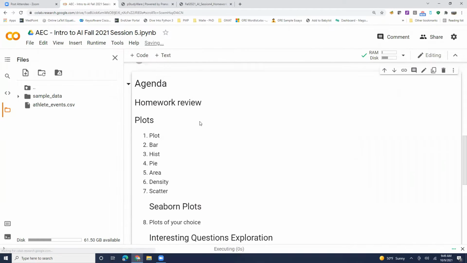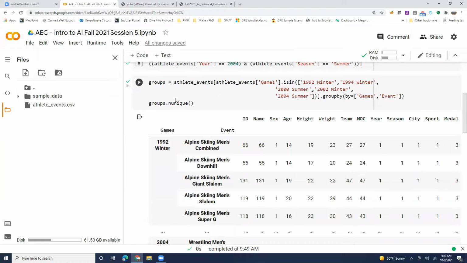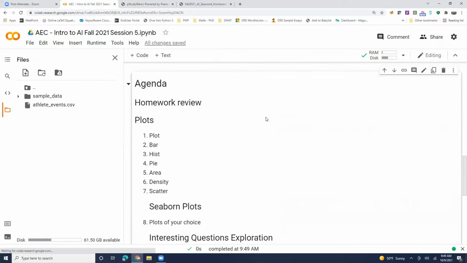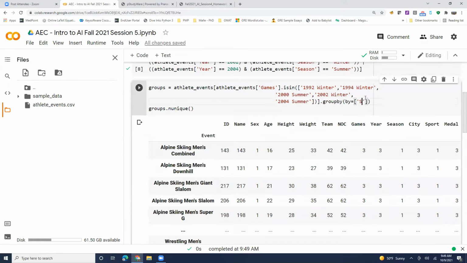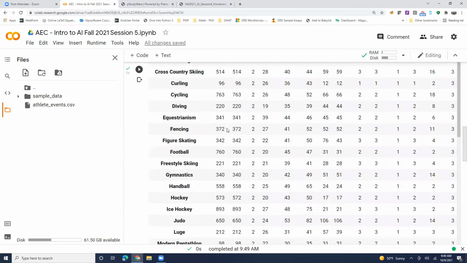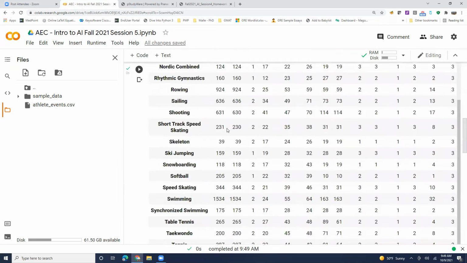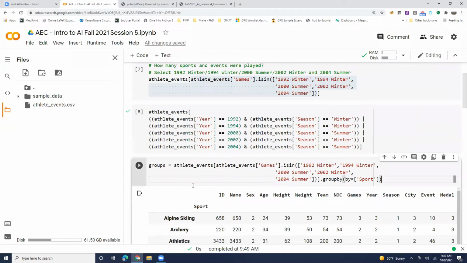And it's giving us 797 unique values. If you don't want to do this, then you can just group by events, and that will give you the n unique, which is 390 events. And if you want the sport, you can group by, you're getting 205. You probably filtered by something slightly different. So that's probably what's happening. You have to see what you're grouping by or what you're suppressing.